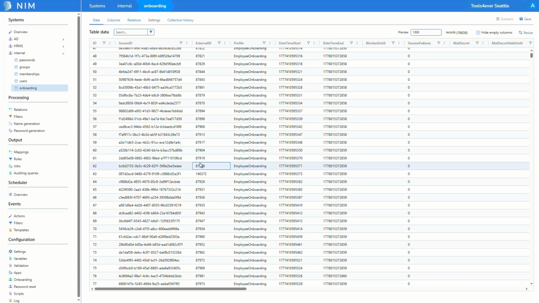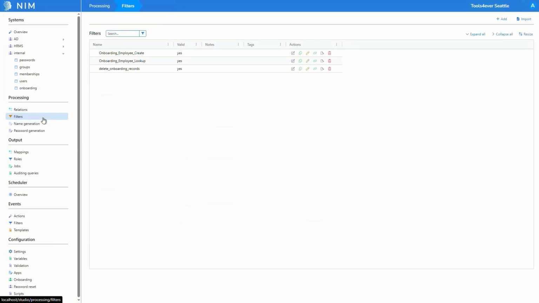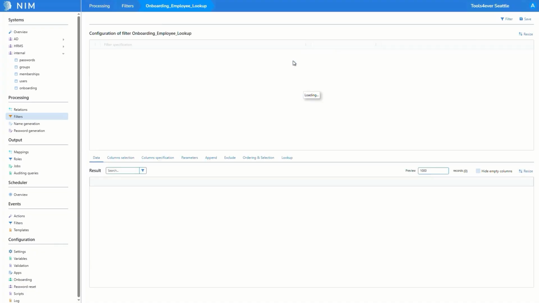Next, follow these steps to test the question-answer filter. This is the filter that looks up an onboarding user's record after they enter their unique identifier, such as employee ID, or click on the secure onboarding link that is sent to them via email. Navigate to Processing Filters. Open your question-answer filter.